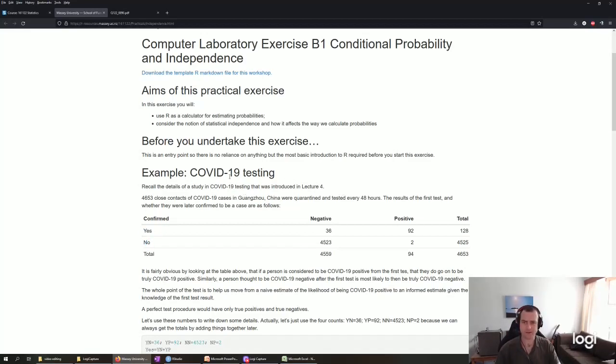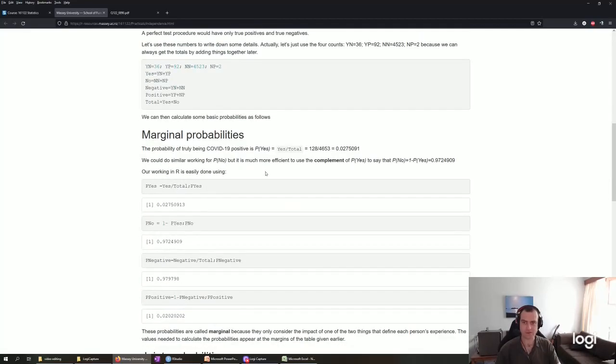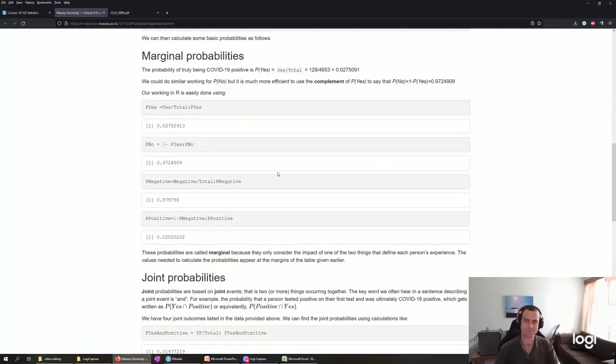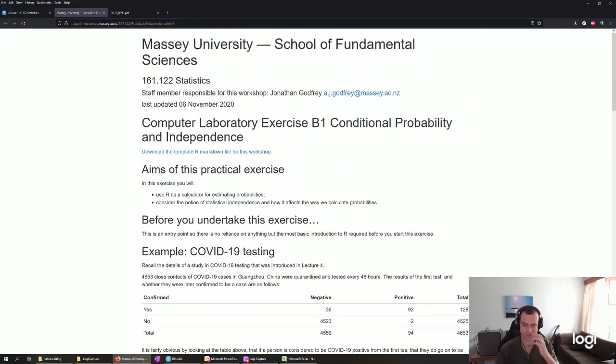And then we'd like to be able to calculate our three different types of probabilities that we need to know on those: joint probabilities, marginal probabilities, and conditional probabilities. And so it's important that we can read a question, say in an exam or assignment, and identify from the way that question's worded which of these three probabilities are they asking about. And then finally, the other thing we'd also like to be able to do is ultimately do an independence test, a chi-square test, to work out if those two things are independent.